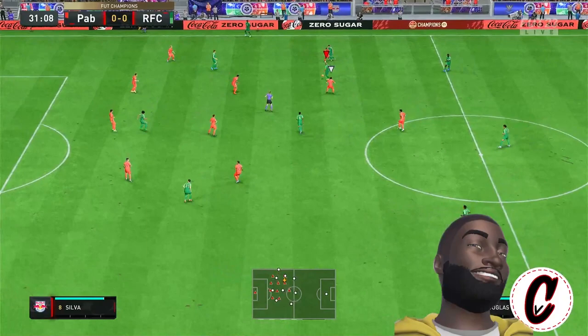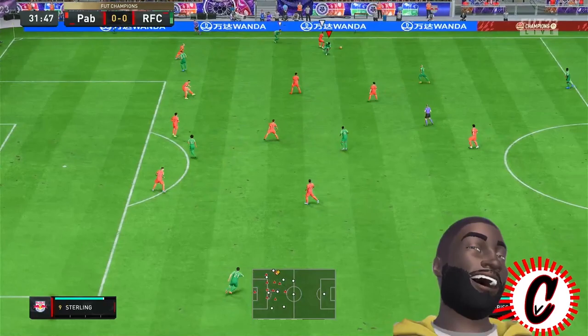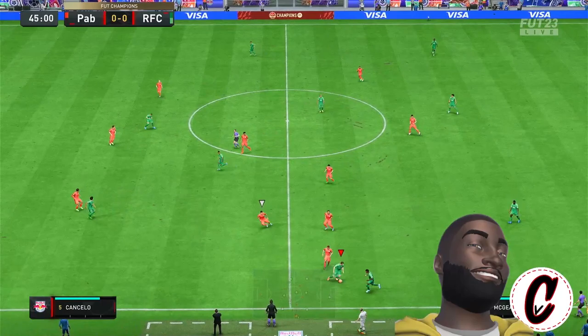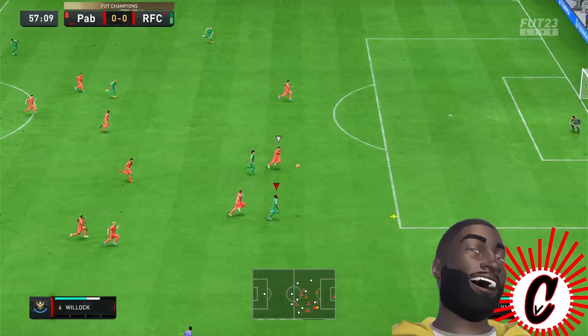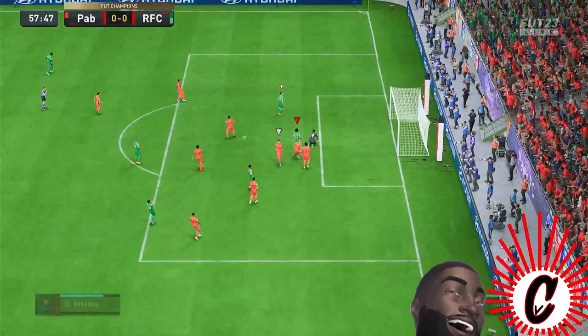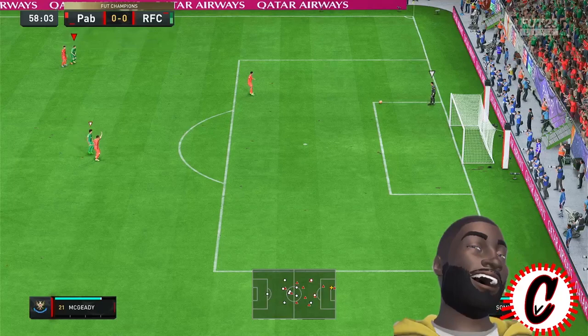Wow. Atrocious touch, and look what that creates. Bahebri, what the hell was that? McGeady doesn't have that boost you would like to see from a player. It's a good pass there. What is happening? Why is he dodging the ball? Willock. Oh! That is insanely garbage. That right there would just make me want to quick sell him. Garbanzo.